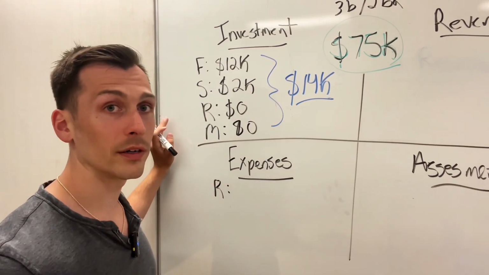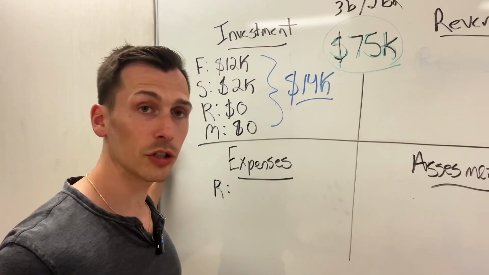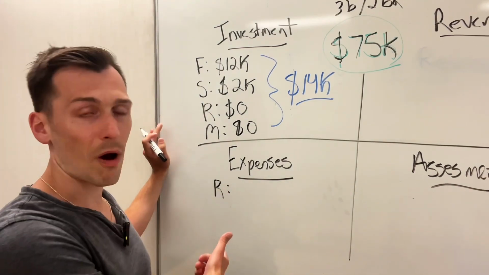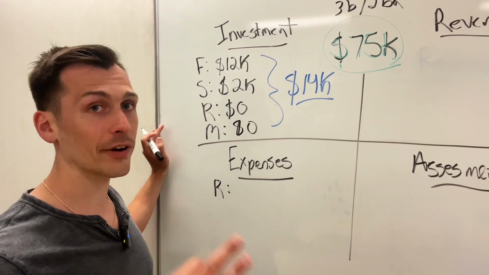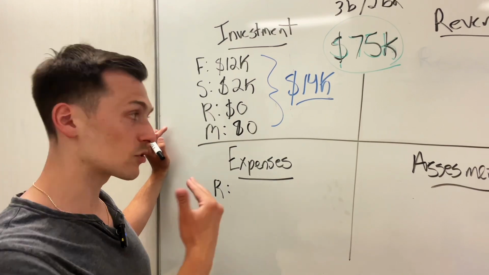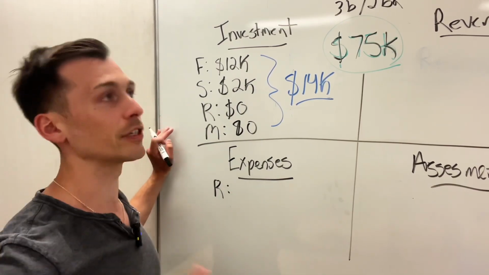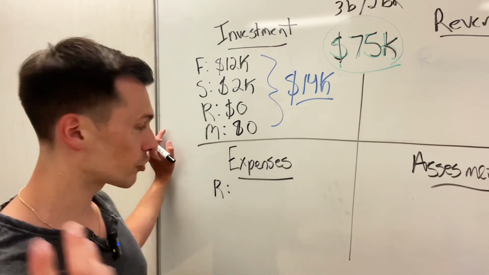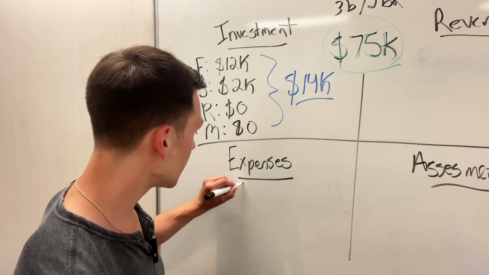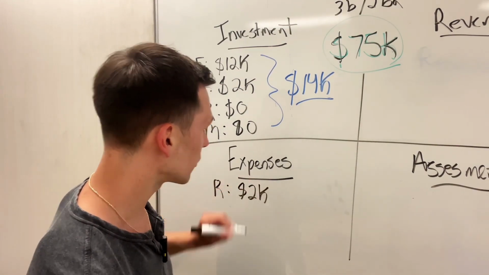Now guys, if you are not doing an arbitrage deal and you're looking at purchasing a short-term rental, then you can obviously swap that out with the mortgage, but you want to be very accurate on how much that mortgage is because in rent, it's a fixed cost. Mortgage would be a fixed cost, but you want to make sure you factor in everything like the taxes, homeowners insurance and stuff. So rent, again, on this property is $2,000. Now that's the easy one.